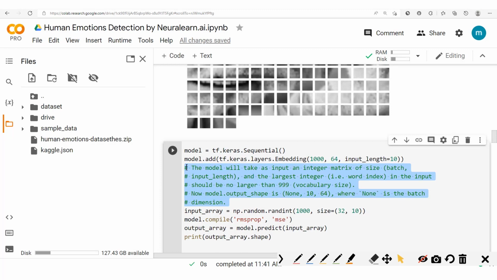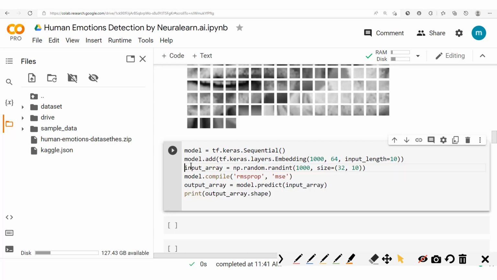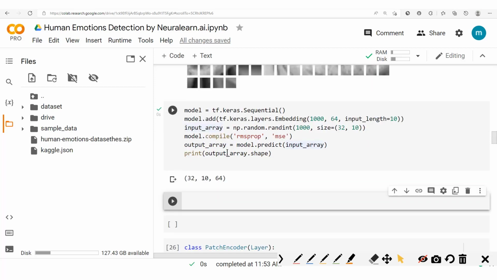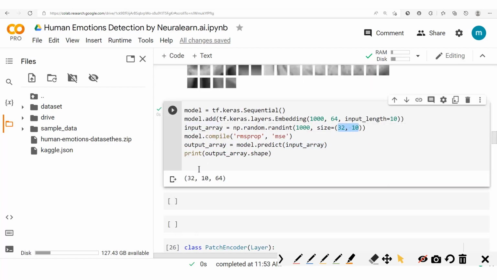Now that said, we will have this model which they define. We have this input, and you see the size of this input is 32 by 10. There's a batch dimension, and here are the different indices. So we have this input, and then we're going to print out the shape. Let's run this. There we go. You see it takes in this and then outputs this one now as a vector.